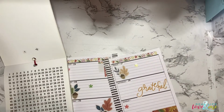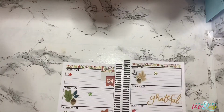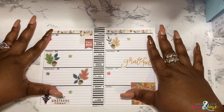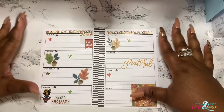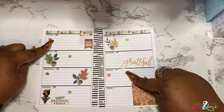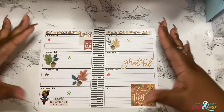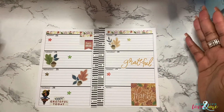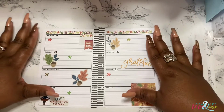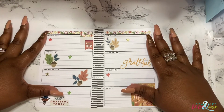So this wraps up my decorating, my spread for the week. Okay, you guys, this is my spread for the upcoming week, starting with November 23rd through November 29th. I do leave a lot of white space on my planner spreads because, as you know, I do like to write in my planner. I just don't decorate it. I use it to write in appointments and everything that I have scheduled.